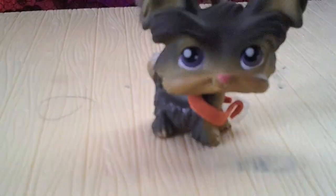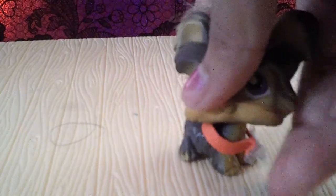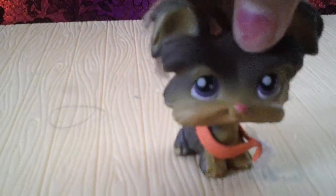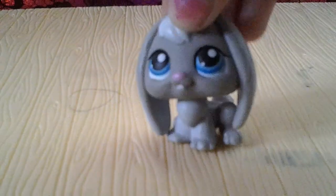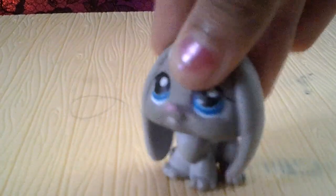My cousin gave me this one as well, and she's cute. She made a little collar for him, so she said I could have the collar too. She's cute and he has real hair, and that's awesome. I don't know why she gave this to me, but that's awesome. I also got a bunny, and she's awesome — my cousin gave her to me and I'm in love with her.